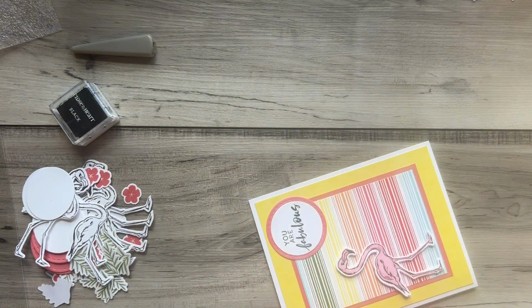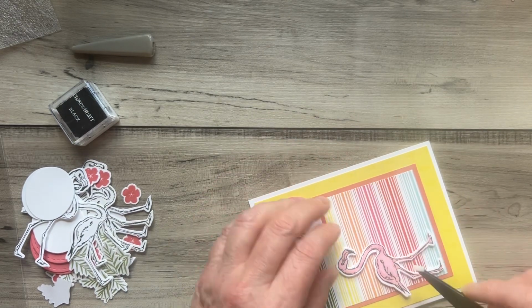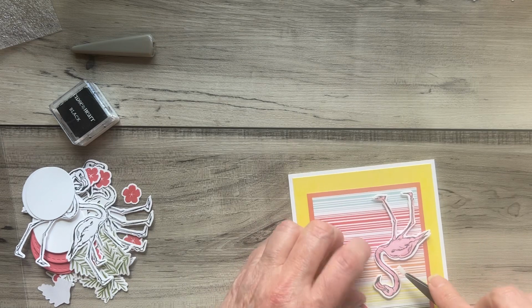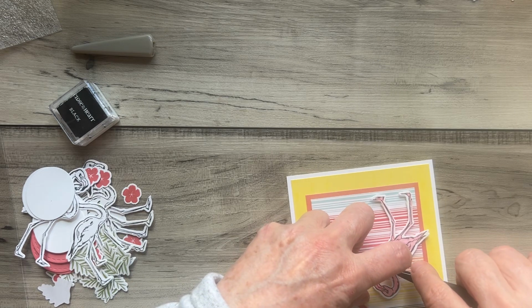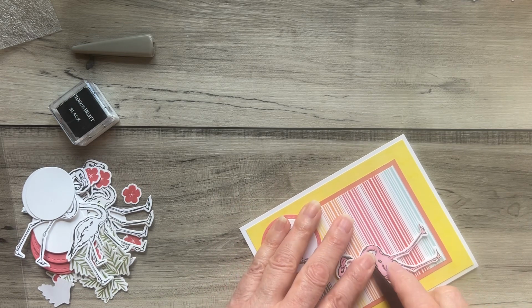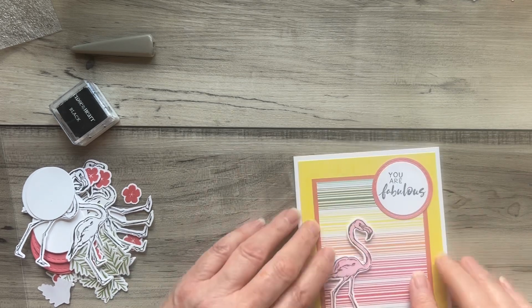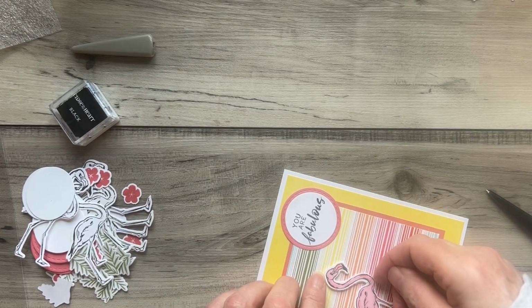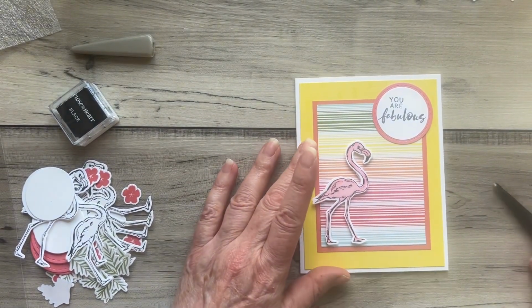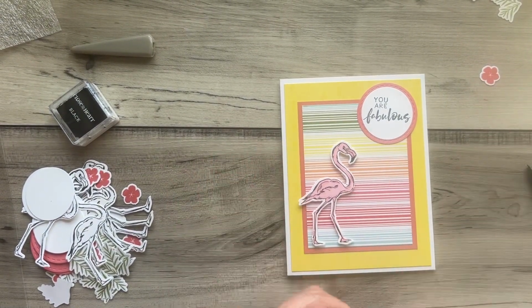We can put this one over here. I like doing this. I put it on the edge of my non-stick scissors and then use those to stick under there. Well, that didn't work too well, but I think I got it. Pushing it down so it doesn't show. It's still showing. Well, I am really bummed about that. I'll probably end up taking that off and just putting another one on. So, here we go. That poor little flamingo, he is sad.